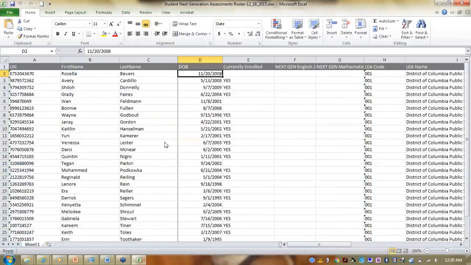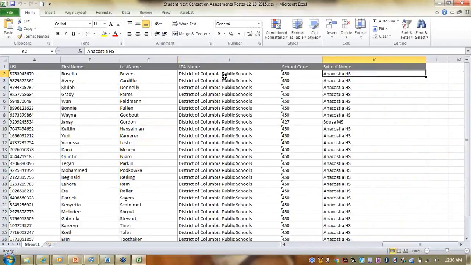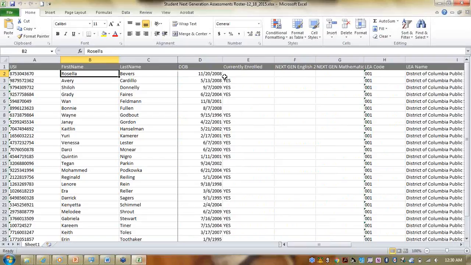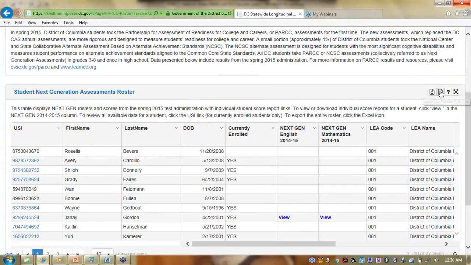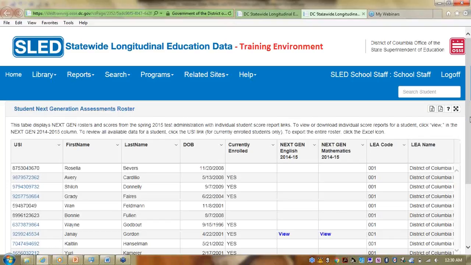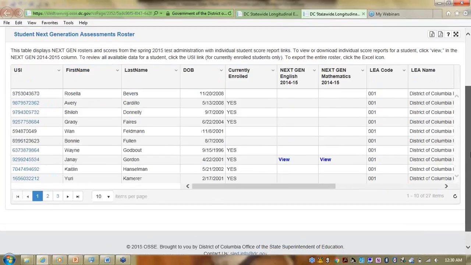And this brings up my class roster. And what I'm able to do is scroll over and just see more information about the students, and it just helps to be able to export to Excel to manipulate data. So that's available for you to do as well. You're also able to export to PDF, and you can also open this in another window, and just this table will be there to have more space to view.